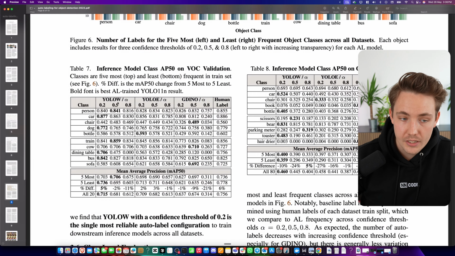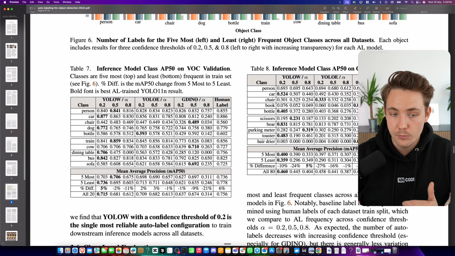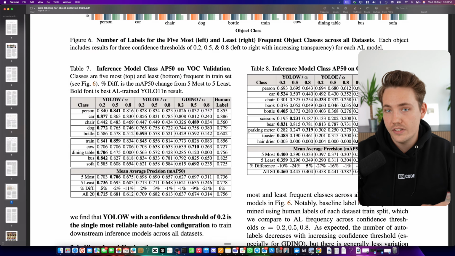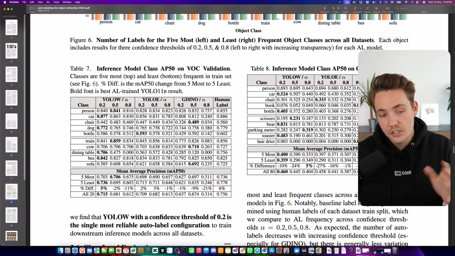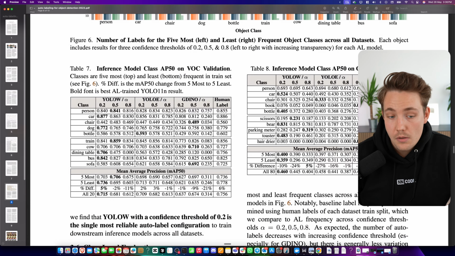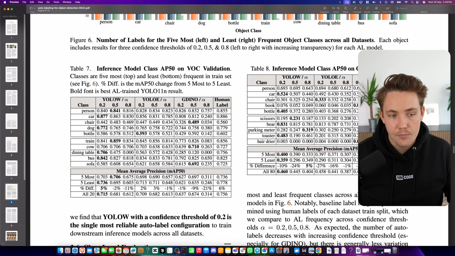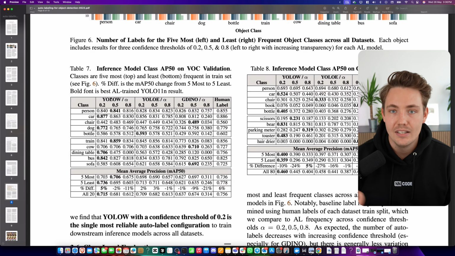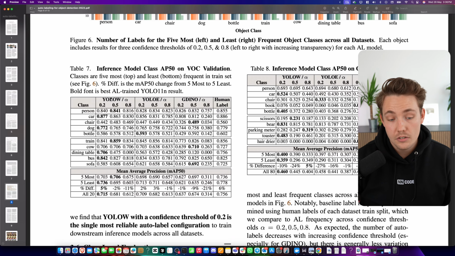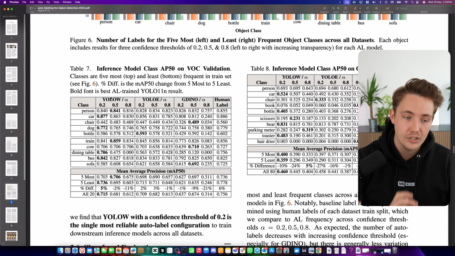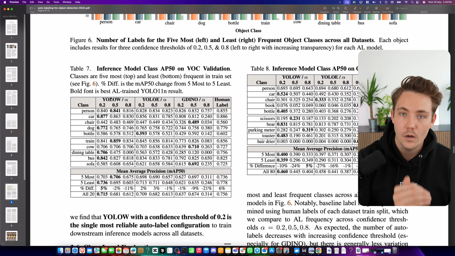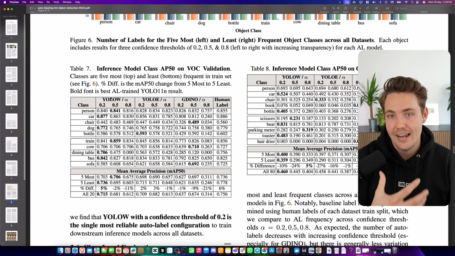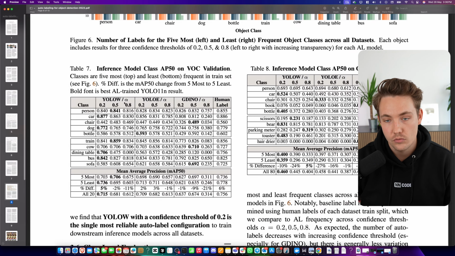And if we just take a look at it, here we can go through it step by step with Grounding DINO, YOLO-E, YOLO-V. This is probably the most interesting chart to look at and the most practical one if you just want to use it out of the box and don't want to spend too much time on doing the labeling, validation, testing out different models and so on. It's very important, but if you just want to get a quick overview of what the research paper here actually concludes, we can see it right here.